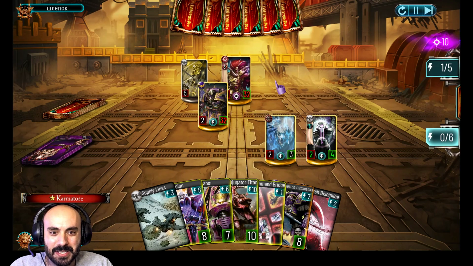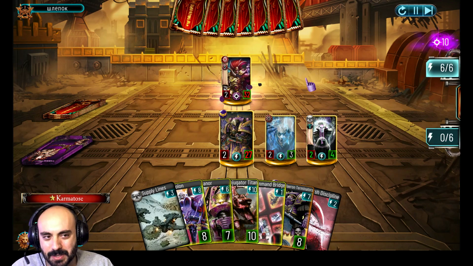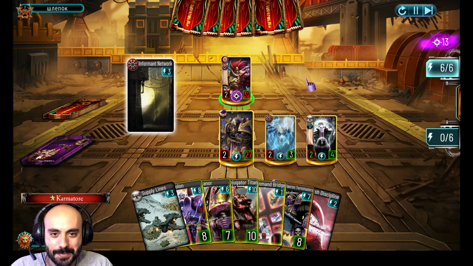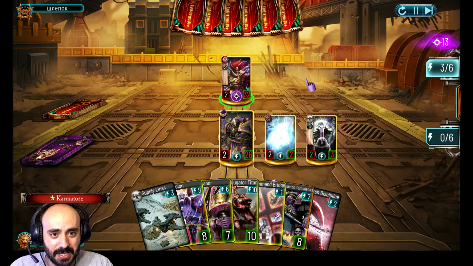Oh, and then I can heal myself and him for 4. And take that out before he has a chance to buff it, and let's keep going. Or before he has a chance to use it to kill my Kai.